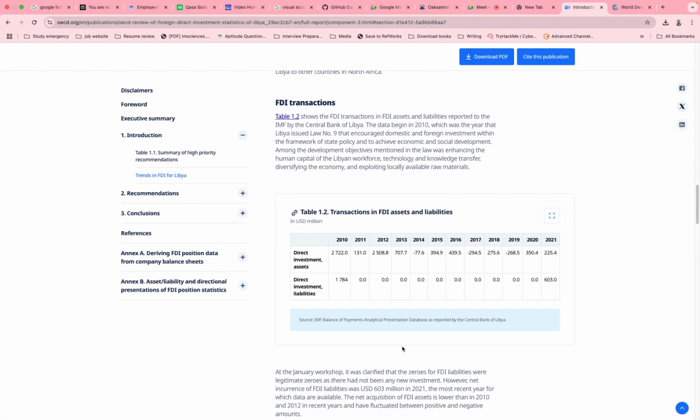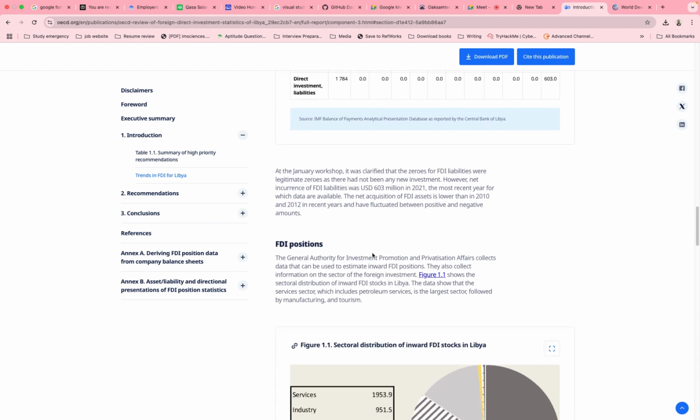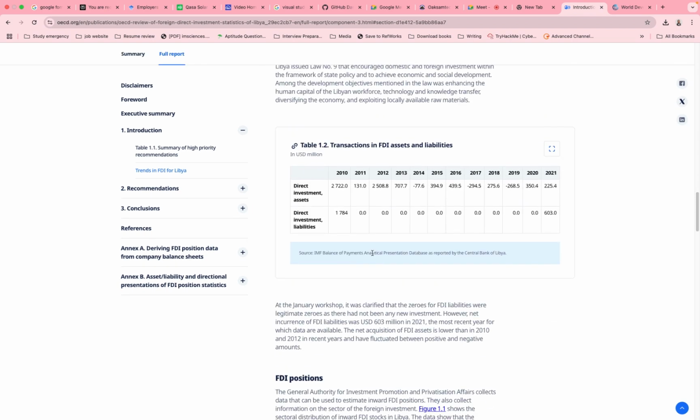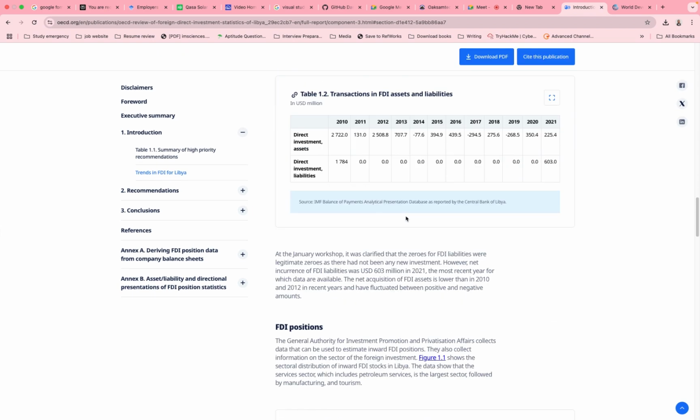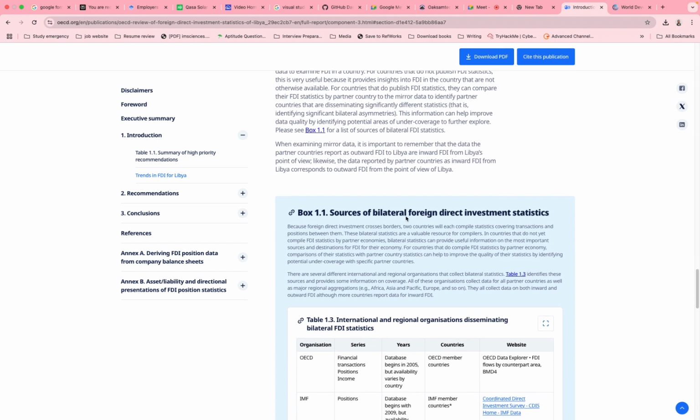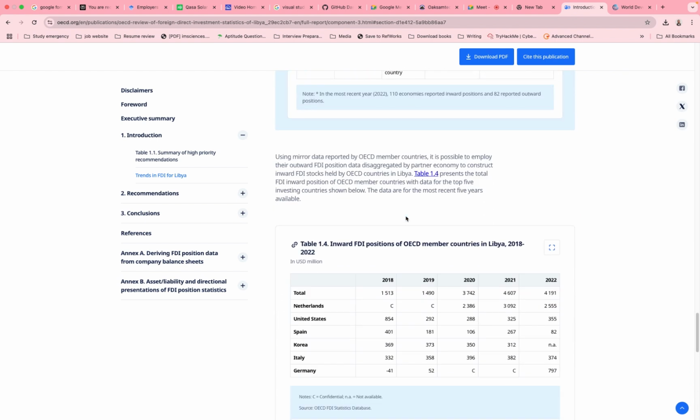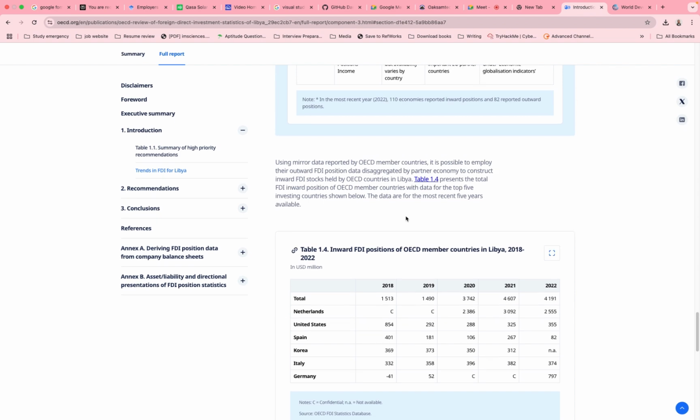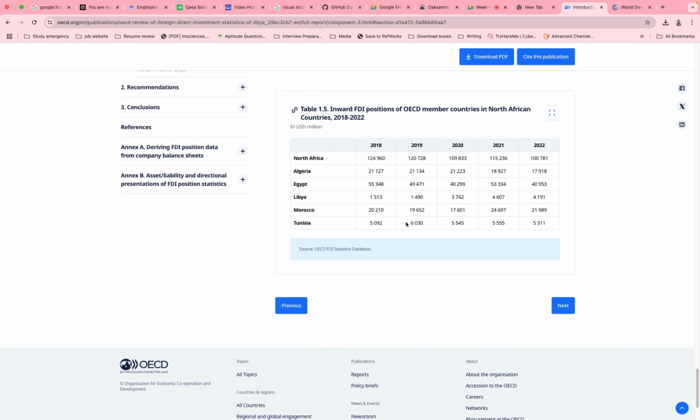So they are presenting their own direct investment assets and liability, but I need it in form of inflow. So they presented theirs in form of inward, and there is a calculation for that.